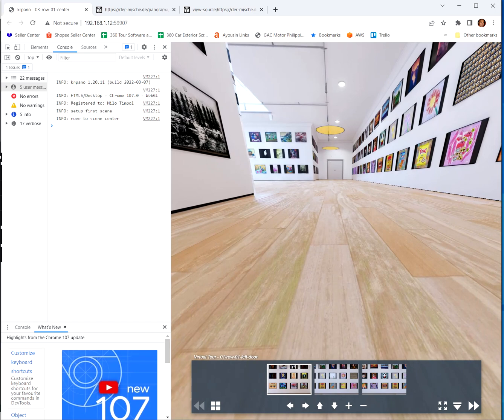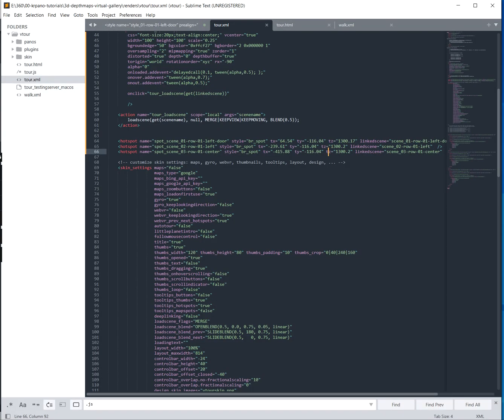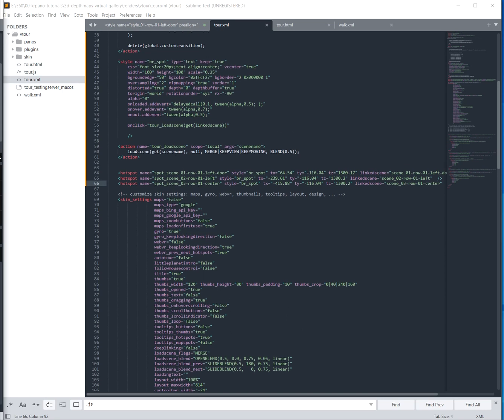We need to change the... what value is this? The Y value. It has to be small, I think. Let's try reducing this to, I don't know, 50. Left door.